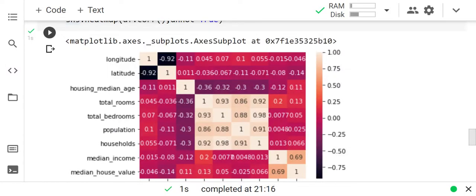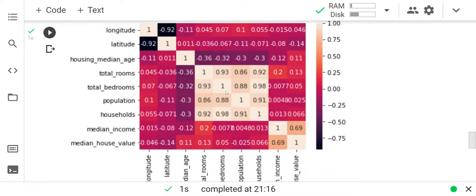Now we have got our heat map. The lighter shade indicates that there is high positive correlation, and the darker shade indicates that there is high negative correlation.